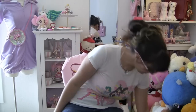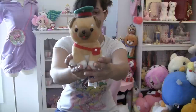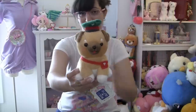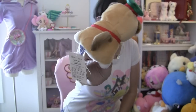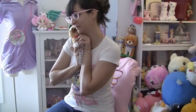Next up, we're gonna open the mailman one. He kind of looks like a pug, but he's supposed to be in a series called Mame Shiba Brothers, so I guess he's supposed to be a Shiba, but he totally looks like a pug. Look at him! He's got his little mail bag and his little mailman's hat. His little tongue sticking out. White belly, white paws, and a little brown curly tail. Again, I'm pretty sure he looks like a pug, doesn't he? He looks more like a pug. I'm not hating. I love him.